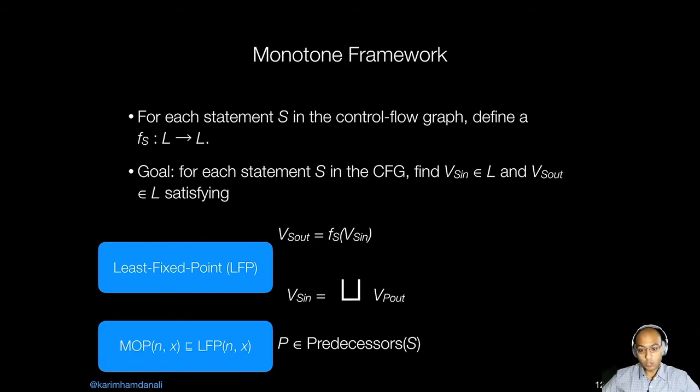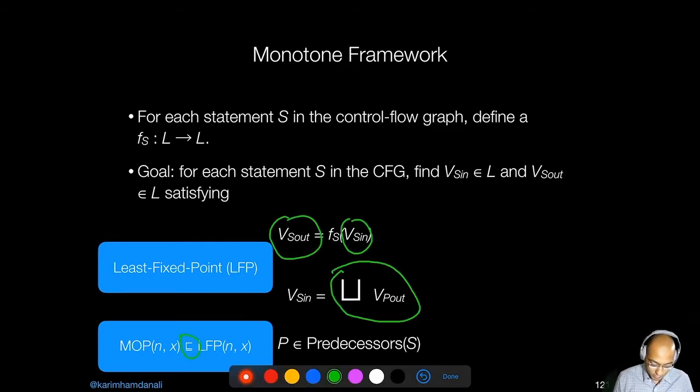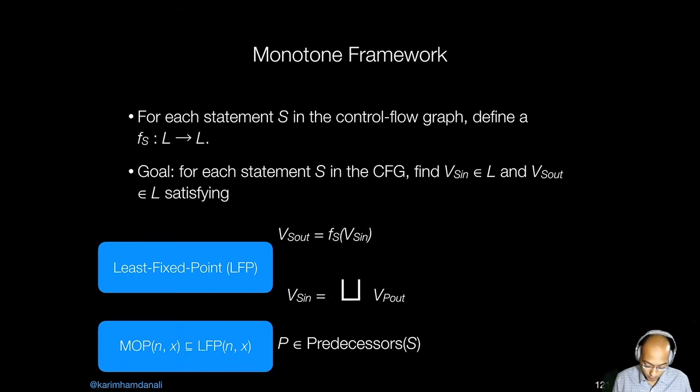So we want to compute the least fixed point solution, and the main thing about the monotone framework is that if we define it as such, it will be a safe over approximation of the MOP solution, which is ideally what we would like to compute, but it is not computable in the general case. Okay, so this is good enough. It's going to be a good over approximation, and we're fine with that, and we can just move on with our lives and see what else we can do with the analysis results.